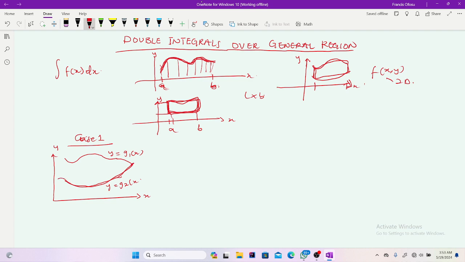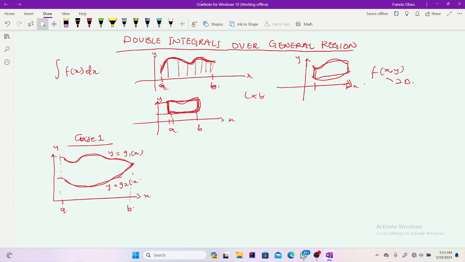So here they are all moving this way. You realize that these two separate curves have created a two-dimensional shape, like an area. It's like a park. Whenever you have an area like this and you want to integrate over this region, you cannot only consider its boundaries on the x-axis. There is a boundary on the x-axis, let's say a on one side and b on this side.